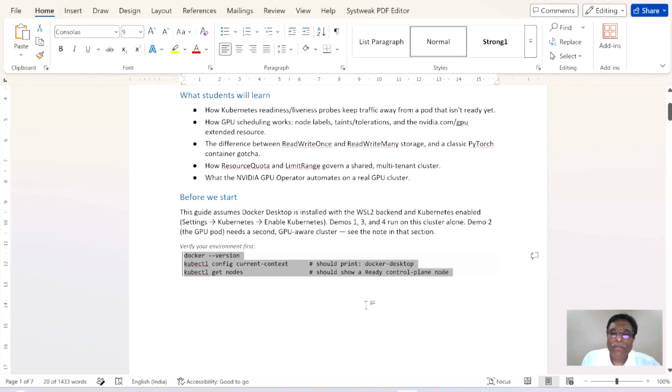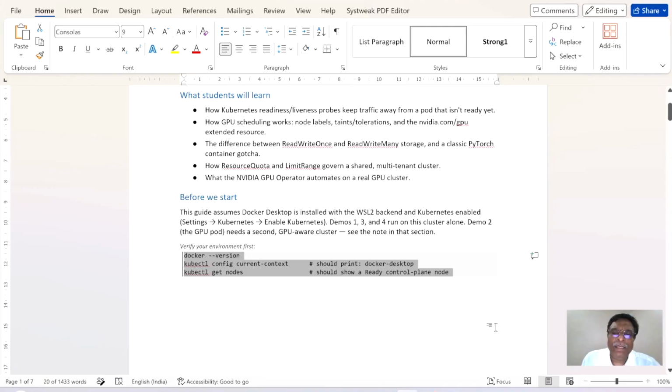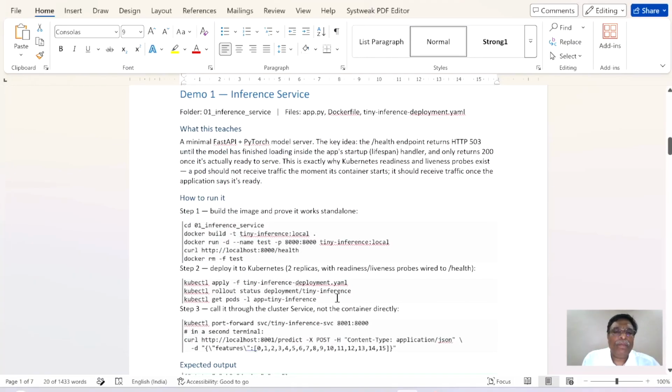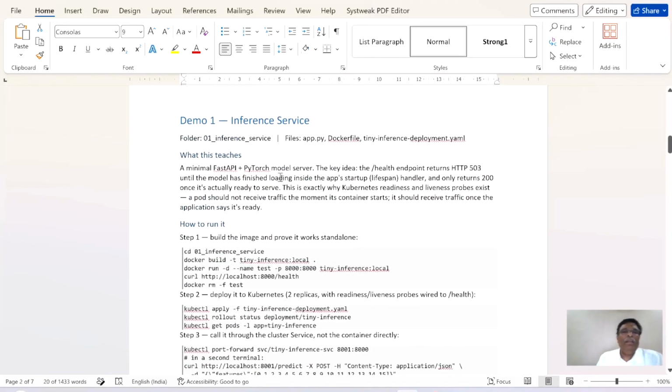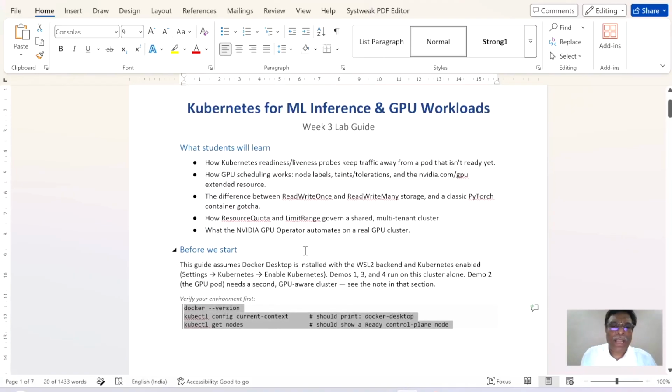I will also show what is already running, and afterwards we can see whether it is there or not. From the inference service point of view, we will come to this, but for the time being, let us see the environment.